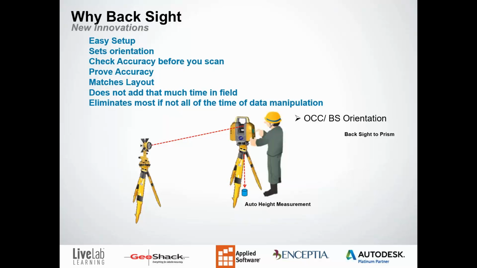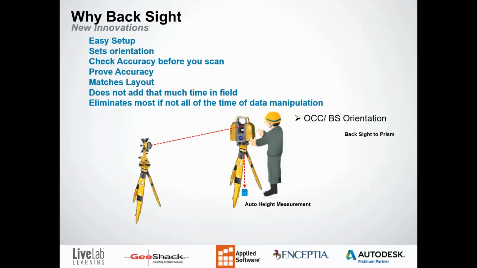We can prove the accuracy. We can match any layout. So typically on a BIM project, guys that are laying out any of their sleeves or hangers or any part of the project are using this project control, so we're matching what they're also setting up over. It does not add that much time in the field, probably a couple minutes per setup, and that couple minutes saves us hours and hours in the office. It eliminates most, if not all, of the time of data manipulation.